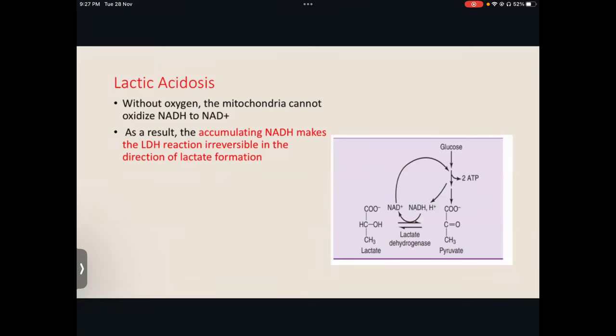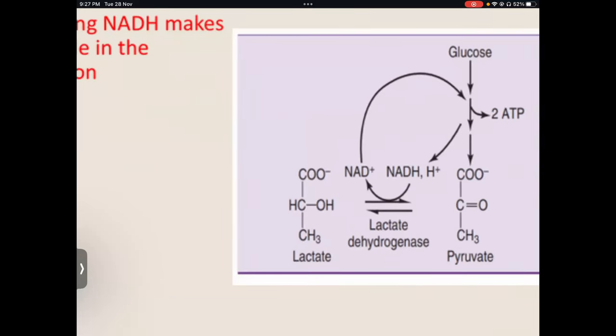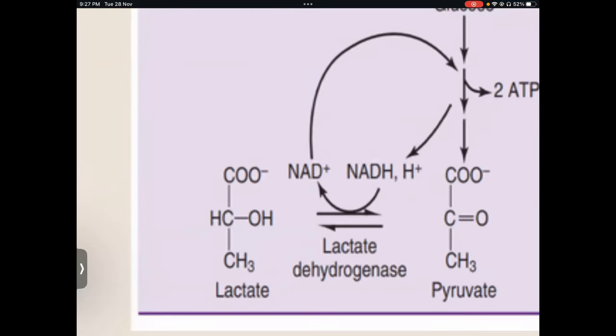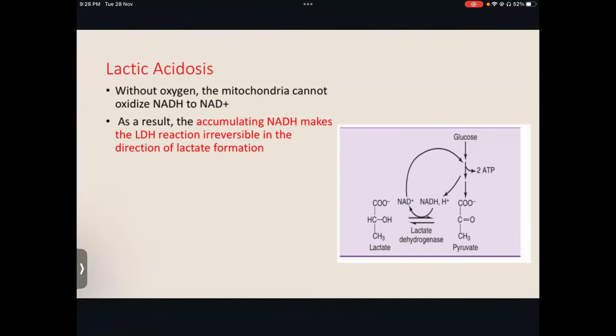Now, one more thing is that the reason fermentation happens is in order to regenerate the NAD plus that was required by the process of glycolysis. If you remember, you needed that NAD plus for the sixth reaction, I believe. So one of the purposes of anaerobic glycolysis is to keep regenerating it. If you see here, it's going from NADH to NAD plus, so that NAD plus can be reused. So that's one thing to note.